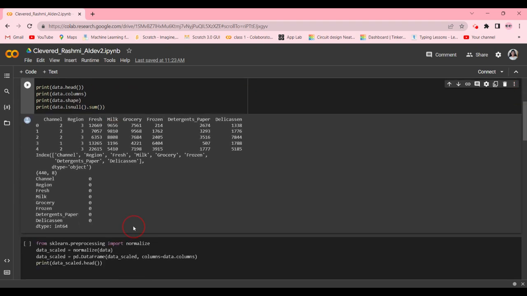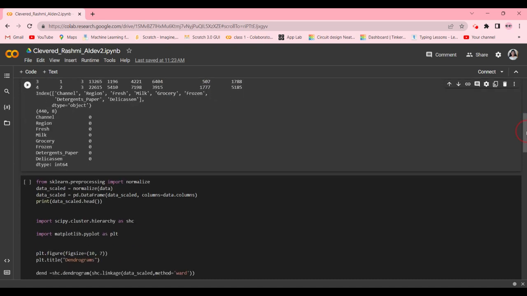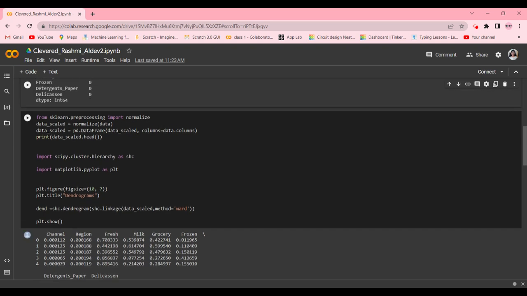And here we have, as you can see, three columns, which are channel, region, fresh, milk, grocery, frozen, detergent, paper, and delicatessen.